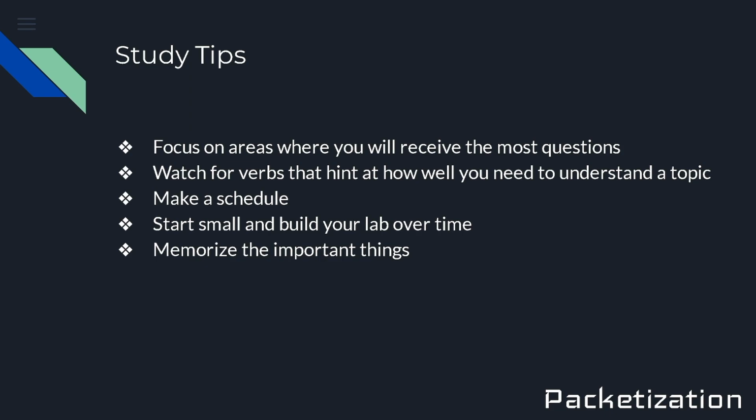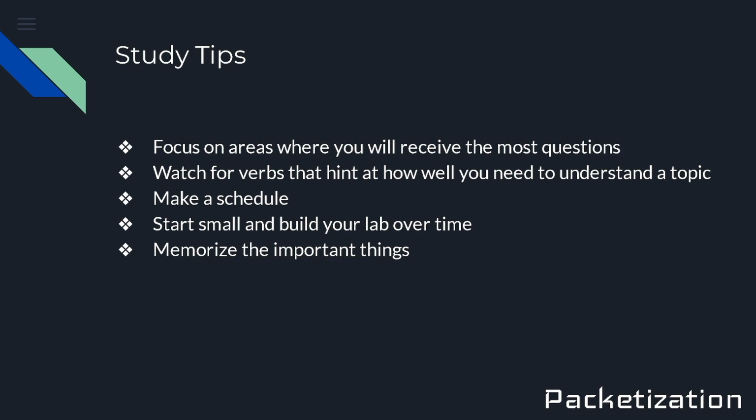Once you figure out your plan of attack, make a schedule and stick to it. Setting aside some time each week to work towards your goal will ensure that you're continually building upon your knowledge and making progress. When it comes to your lab, add components in layers. People often try to build an extensive network from the start, and then they get frustrated when things aren't working as expected. Start small, build your lab in layers, and work towards a complete picture.